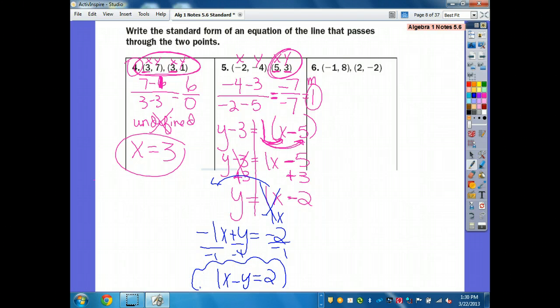Nice catch. Good job. Questions on that problem? Could you just leave it x minus y equals 2? Yep, you can have the 1x there or just x. It wouldn't get counted wrong either way. I could have a 1 here too if I wanted. All right, either one is correct. All right, now we have this one. Everybody find their slope first so we make sure we're all working with the correct slope.